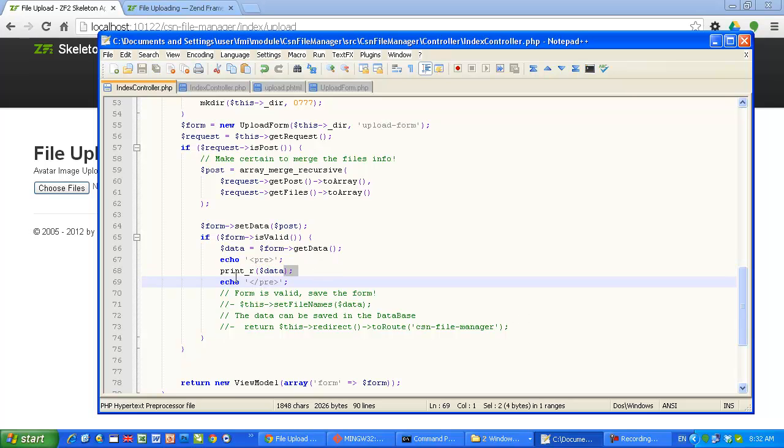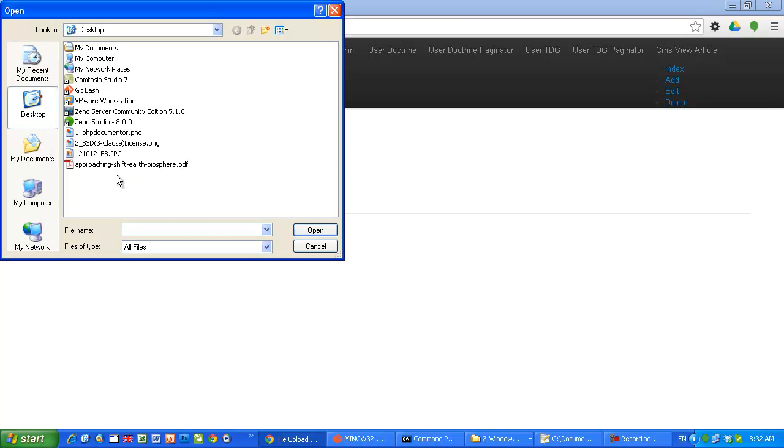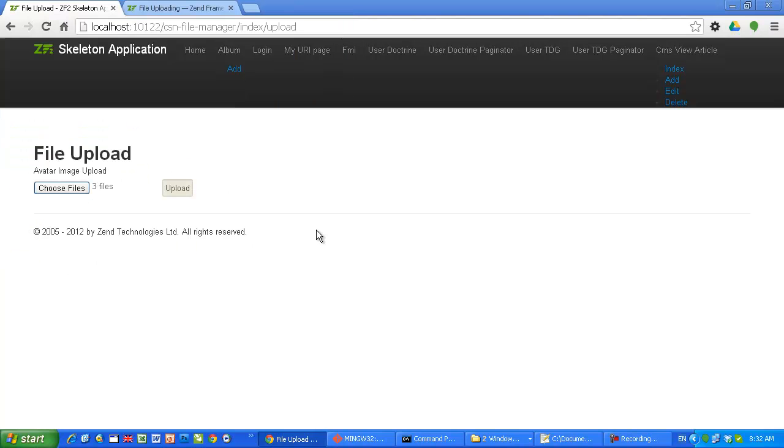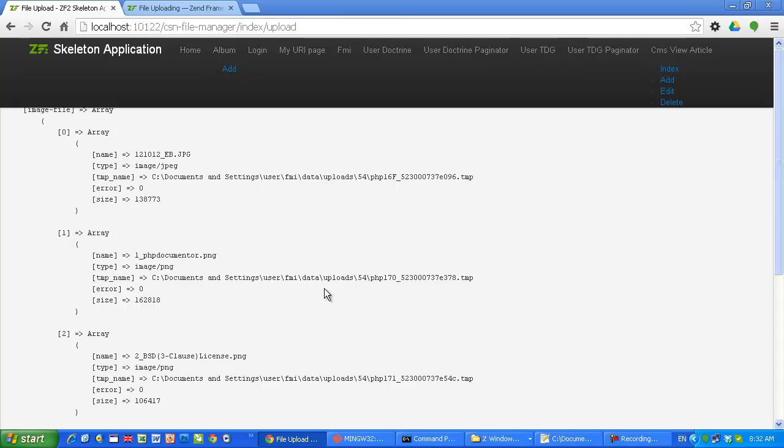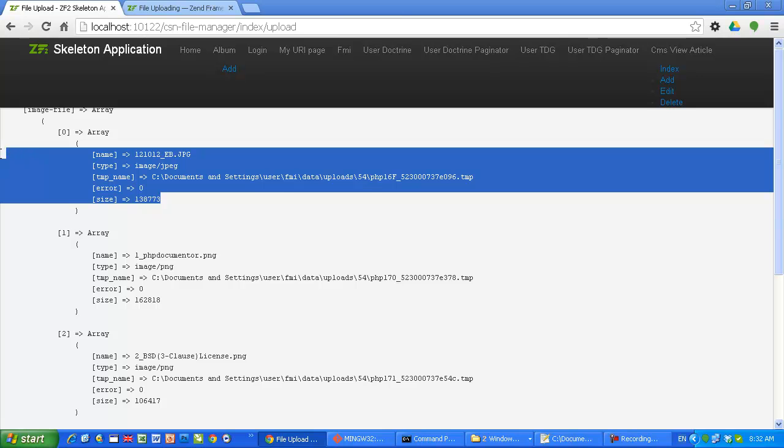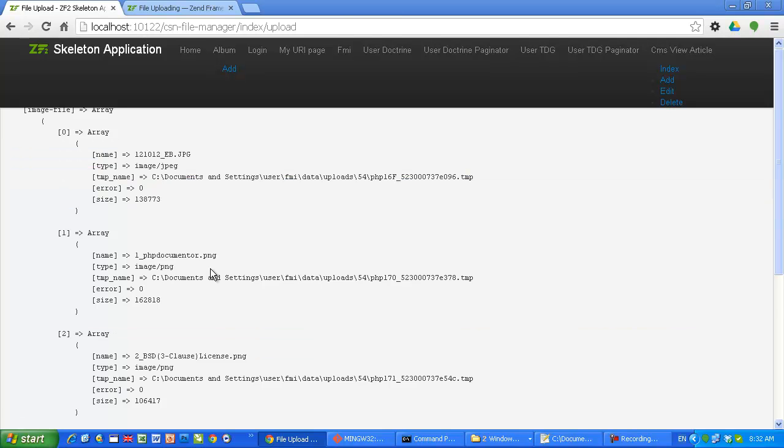Look how Zend actually has changed the information about the files. Actually, you cannot see the difference because I'm not showing the pure PHP information, which is held in the magic variable called files.